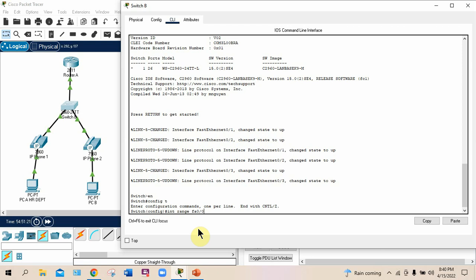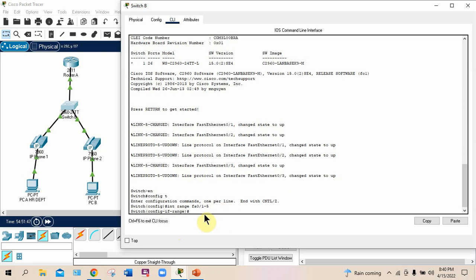Then we backspace that 0, because I'm going to give a particular interface range from 1 to 5. So you type in int range fa 0/1 to 5, and then you press enter.